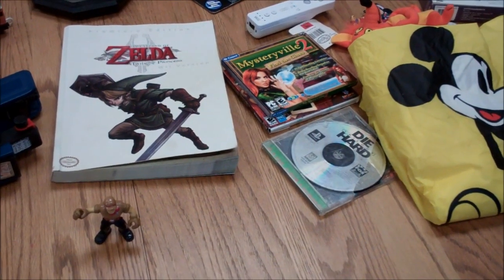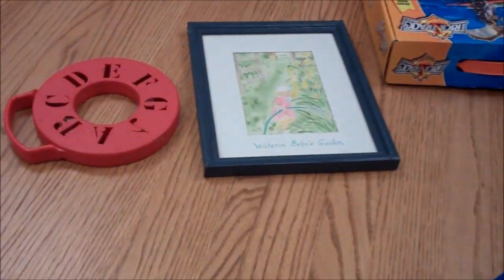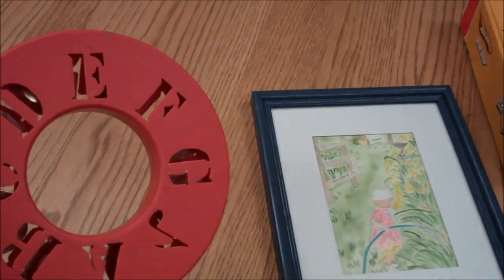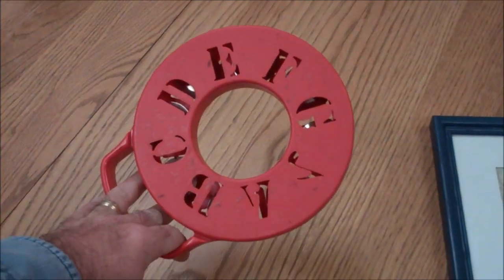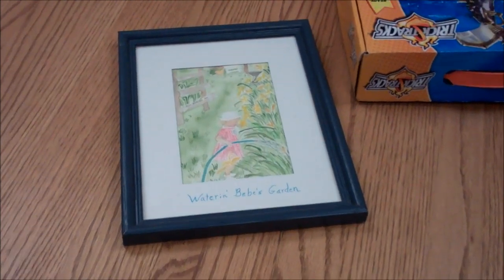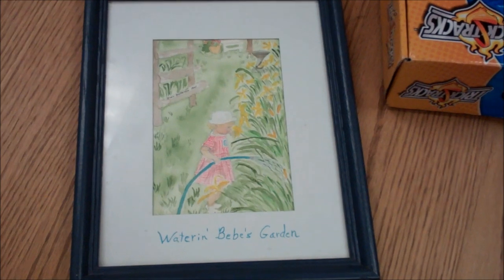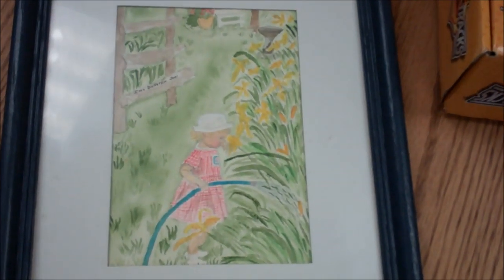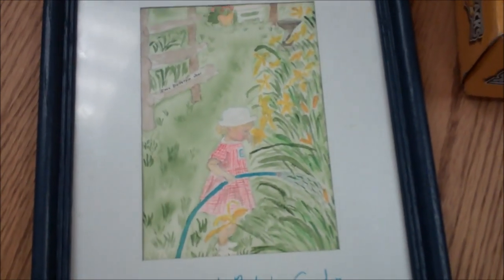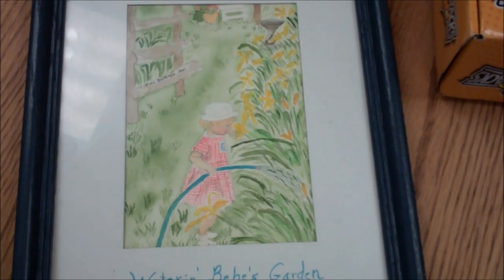Here we are with all the other items. I'm in at $24 and some change. Always got to get the musical instruments — that's probably a learning toy from some school to teach rhythm for kids. Check out the art — Terminal 99. Got to get some art. That's probably some local person who did this piece. It's a drawing with some watercolor, but it's done very well. I really like that piece.